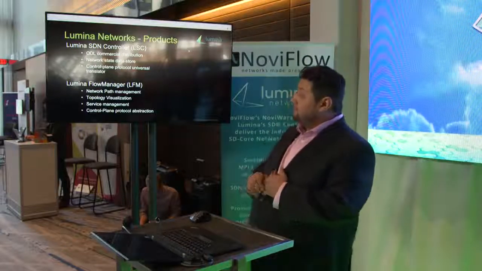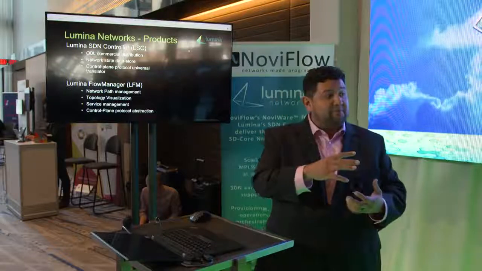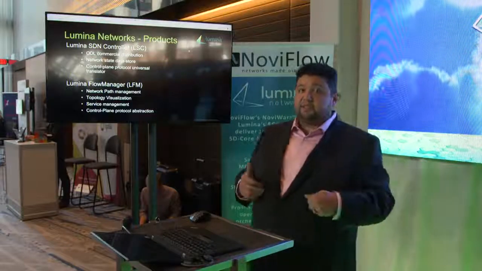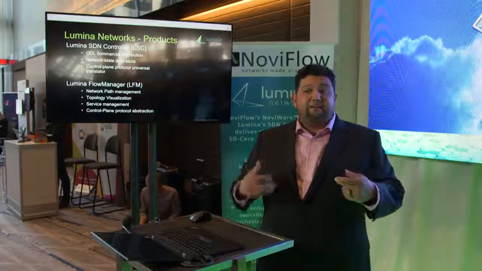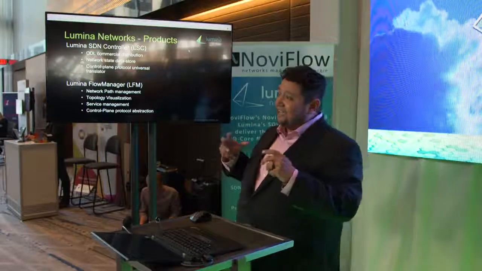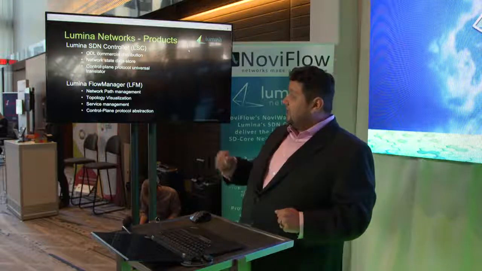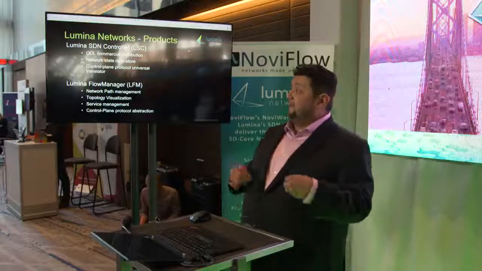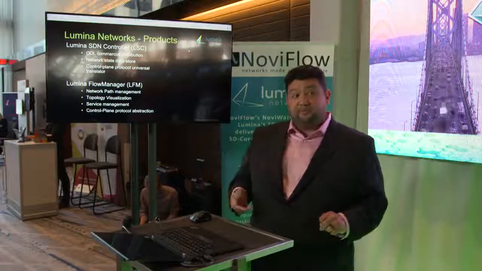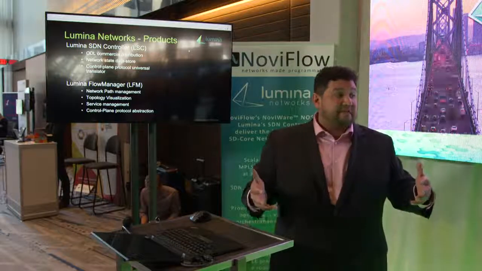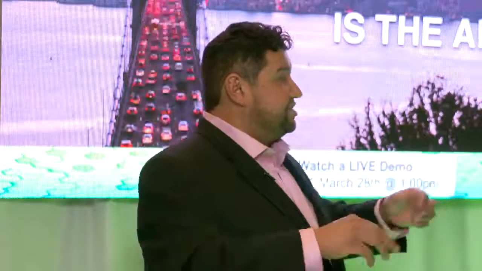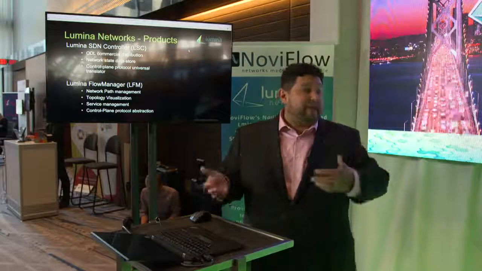We have our Lumina Flow Manager, and that's an application that sits on top of the controller. It gives additional capabilities to the controller in such a way that applications and developers of those applications can quickly develop solutions to what their business needs are. It provides some key capabilities: it keeps track of paths of the network, lets you define those paths, and tells you the status of those paths. It tells you about the visualization. It understands different aspects of the network that it's controlling and takes that information and draws a picture for us. That's a pretty useful thing. It lets us define how we want packets to use the paths that we're defining.